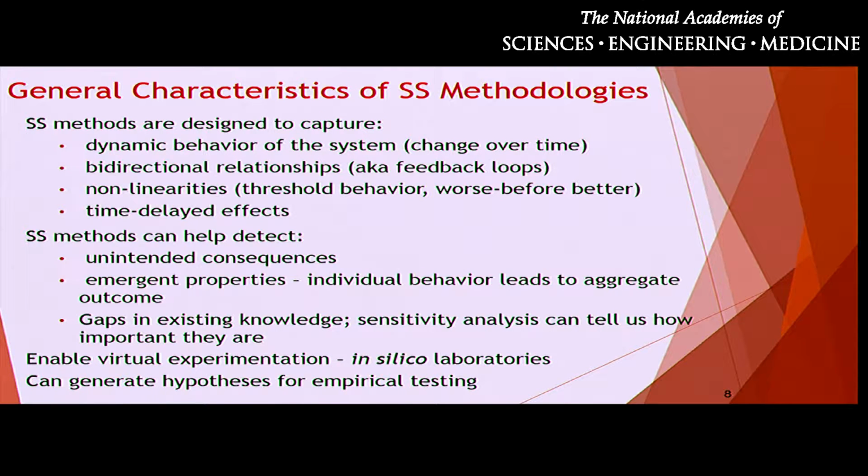Nonlinearities, so things may need to reach a certain threshold before you see an effect. For example, maybe your cholesterol level can go up and up and up without seeming to affect you until one day it clogs your arteries, right? That's a threshold phenomenon. Or worse before better. Some policies might make things look like they're getting worse before they actually improve the outcome of interest, and there can be time-delayed effects. These are all the things that these methods are designed to capture.